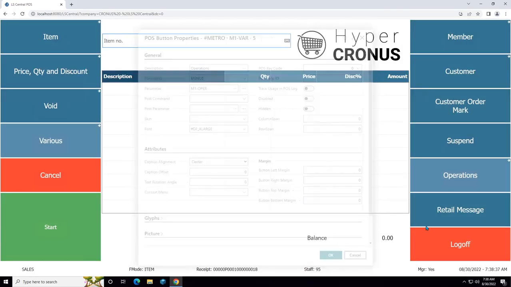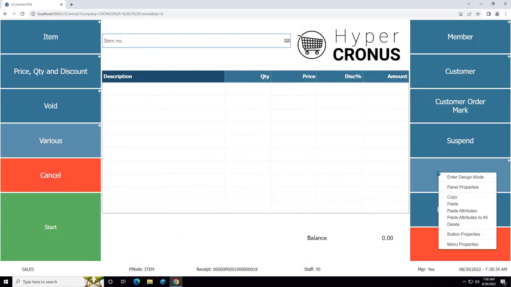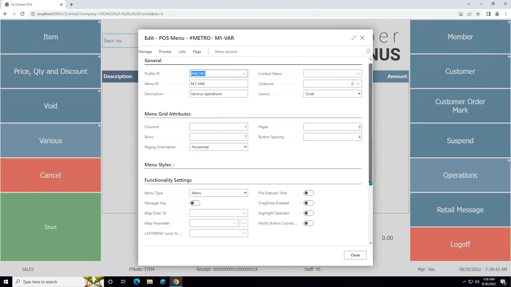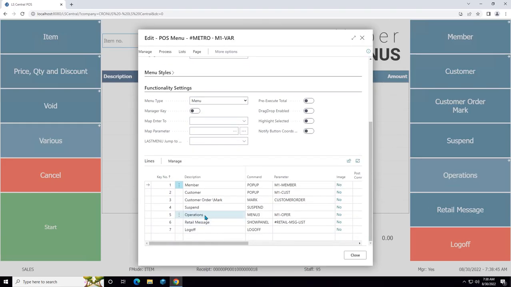The same we can see by going into menu properties, and here you can see that for operations we have menu 3 and command menu 3, and then this operations menu is appearing. So this is the difference between the menu and the pop-up menu.